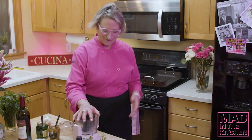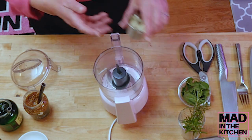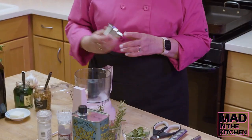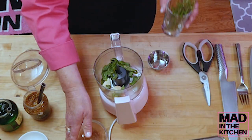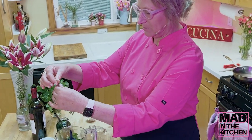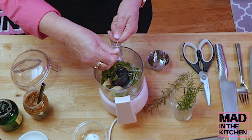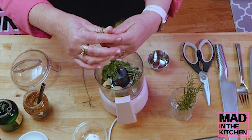So I love my little pink food processor. Isn't she adorable? And this is a great way to make a marinade because you don't have to chop the garlic. You're welcome. So I'm gonna take 4 cloves of garlic, a bunch of fresh mint. Then I'm gonna take 2 sprigs of rosemary. I hold them at the top, and I pull it down, and I remove the stems. But it's kind of fun.